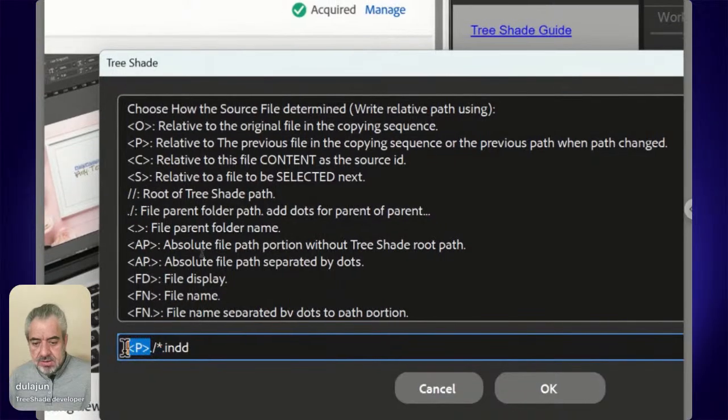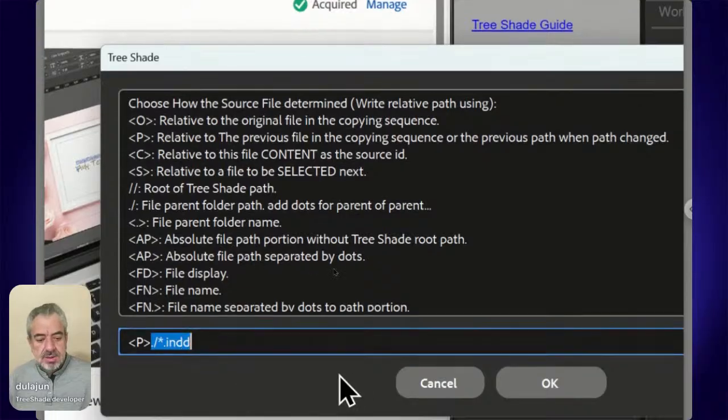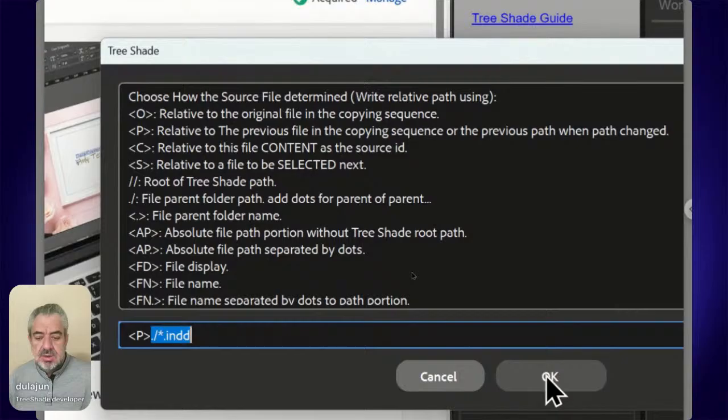Here we have related to the previous file, when the file moved, the previous path, and here means any InDesign document in that location. So any InDesign document in the source location will be used to create a new document in the new location. If there is already a document in the new location, the source is ignored.